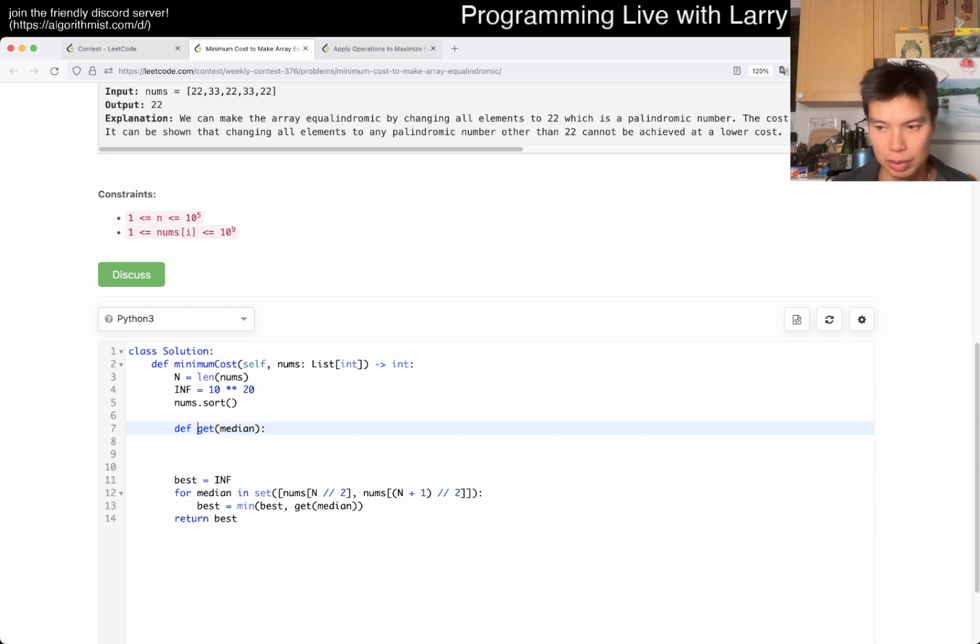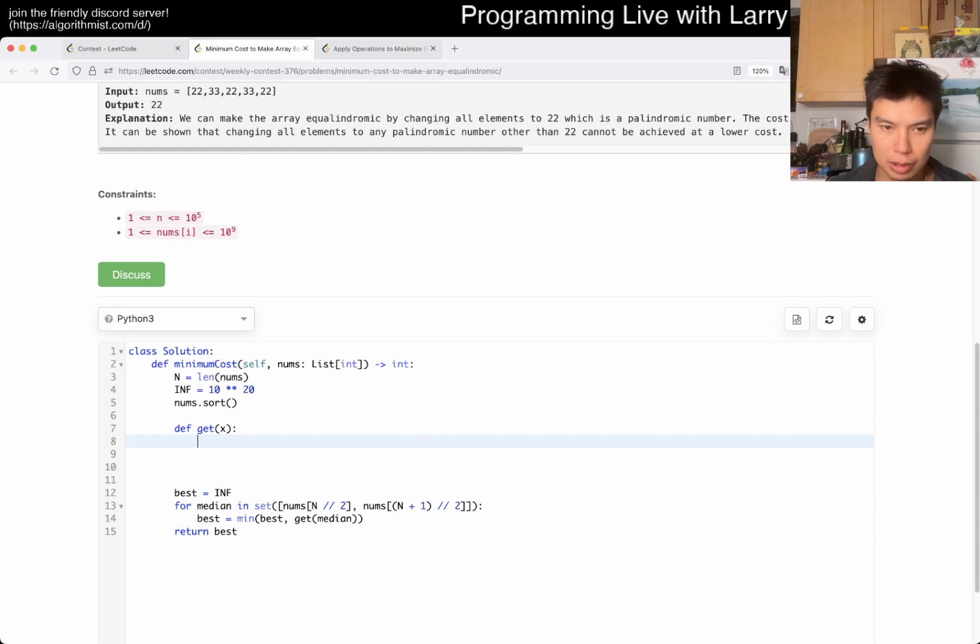So that is for a number, so we want to get a number that's closest, so it's the next palindrome and then the last one, right? How do we get the last palindrome number from X? Is it the prefix or the suffix? No, it's going to be the prefix, right?